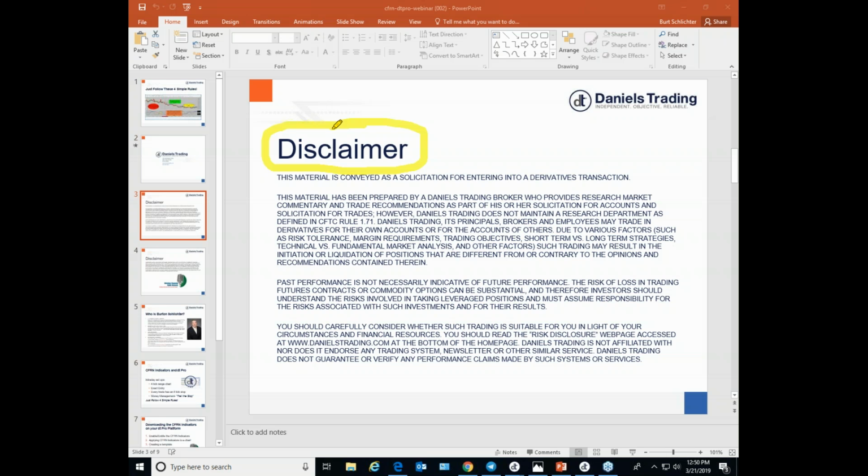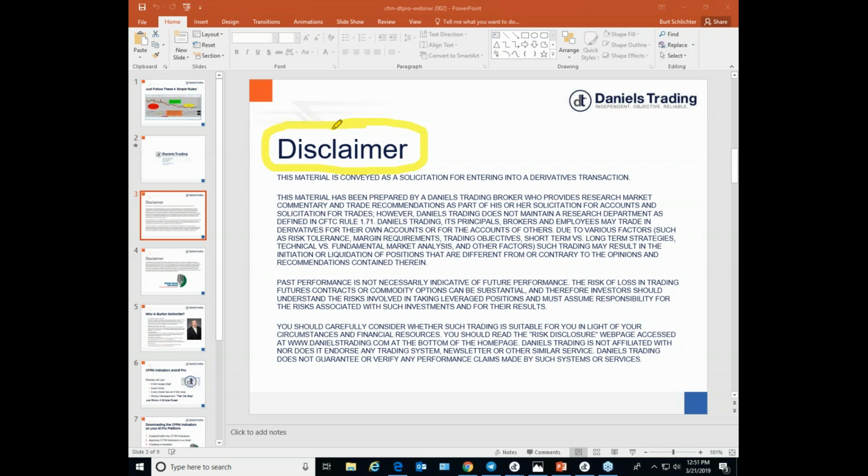Basically, it's saying, look, if you're not using stop losses, if you don't have a trading plan, if you're not looking over your trading account, if you're not engaged in what's going on in the marketplace, this disclaimer is going to hit you right smack dab in the face. And it says that you can lose everything and some in your trading account if you're not applying some of those simple rules.